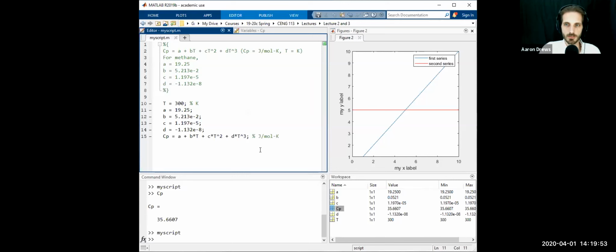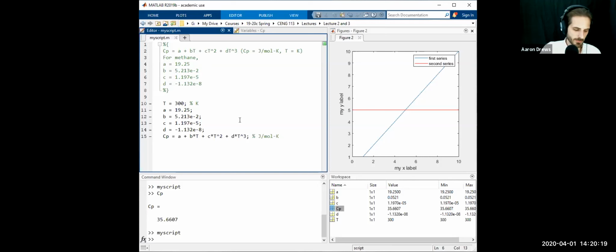There were a couple of questions in the chat. I thought it was t to the -2 when d is the coefficient. It could be. It depends on what book you went to. These polynomial forms are different in different books. Some of them have a natural log term sitting out here on the end. Some of them have a negative exponent up in the top. It just depends on where you got it from. My book, the one that I was looking at, had this particular form.